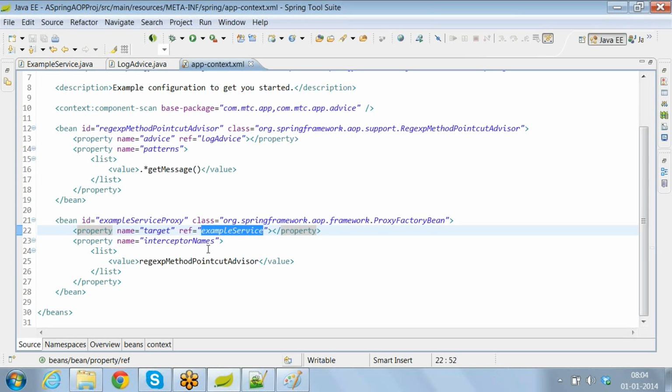See here, for this example service, for this target object, which advice code do you want to execute?